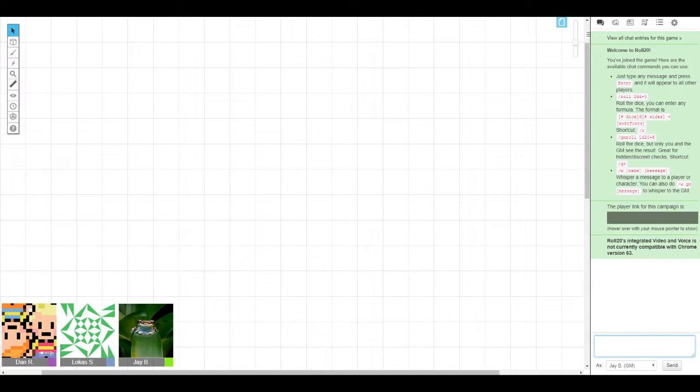Something that I think confuses a lot of players, too, is you see this thing that says "as." You can actually change that to another character in the game. So if you're playing a certain character or playing multiple characters, or if you're GMing and you want to be fancy with it, you can actually select one of those in order to have an emote or something like that show up, or have a dice roll be specifically for that person. As long as a character handout or token exists for that character, you can select it and change that.